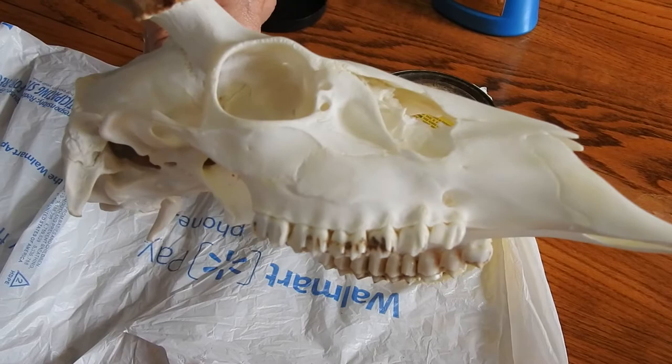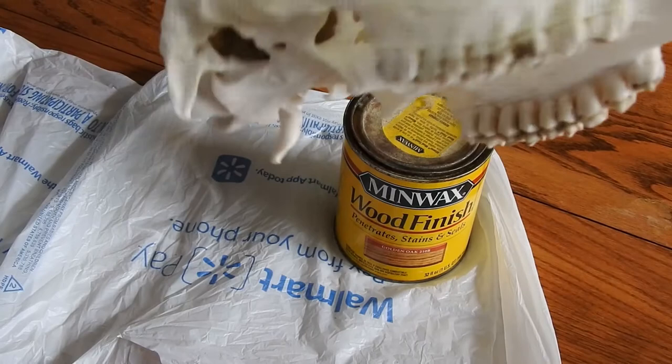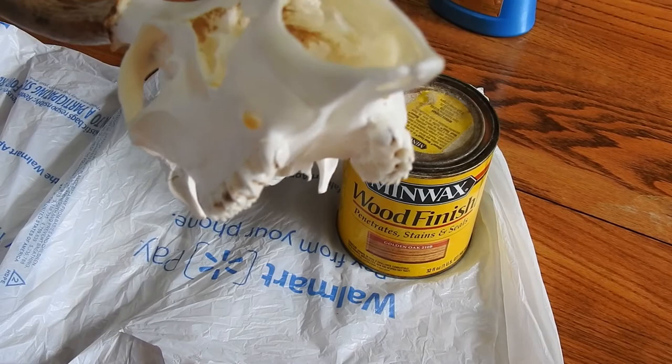Trying to think if there's anything else y'all may need to know. But what I was saying, all these little holes like this, you really need to get in there real good with the water and blast everything out, because a lot of them have a nerve that would shoot out. So thoroughly clean. I'm going to put this in my house. I want it to be thoroughly clean.